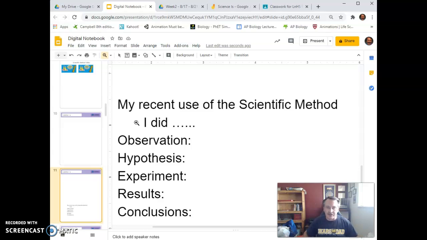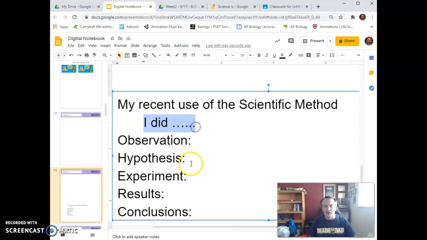You just don't realize it. So I want you to think back in the last week or two. What did you use the scientific method for, now that you know what the scientific method is? I want you to state in here where it said I did, replace I did with your statement of what you actually did for your scientific method.